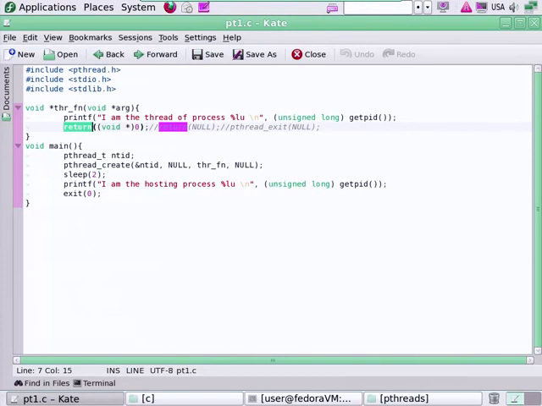This is the other way of writing null. So we can write it like this, or return null, or we can say pthread_exit. And the effect of any one of these is the termination of the thread only. However, if I use exit, the whole thing is terminated.